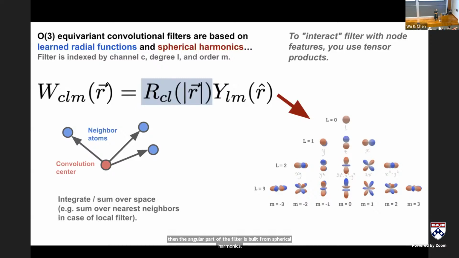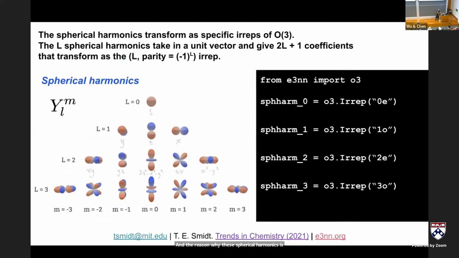The reason for spherical harmonics is that they actually transform in the same way as these irreps. Spherical harmonics are called the basis functions of 3D rotations. L equals 0 spherical harmonics transform as scalars, L equals 1 transform as vectors, L equals 2 is 2e, L equals 3 is 3o. So they have distinct parity and distinct L. If I rotate these functions, they stay in their lane. If I rotate an L equals 3 spherical harmonic, I'd have 7 coefficients. I apply a rotation, I get a new set of coefficients, but they're still all L equals 3. So this lines up well, and now we know how to interact them.